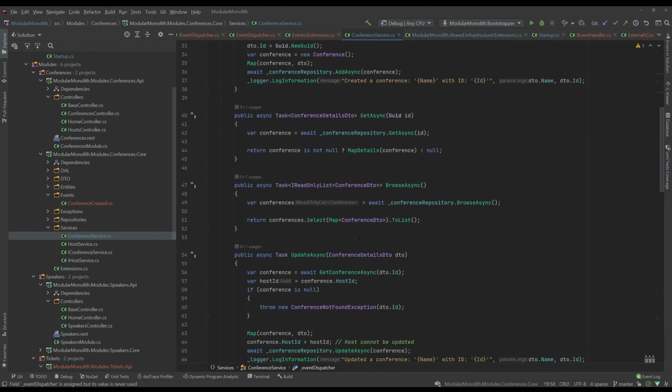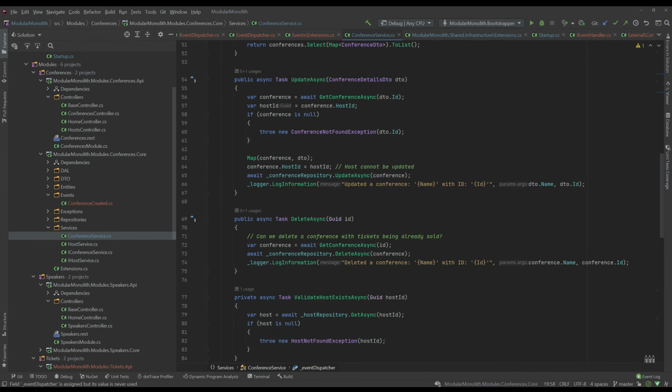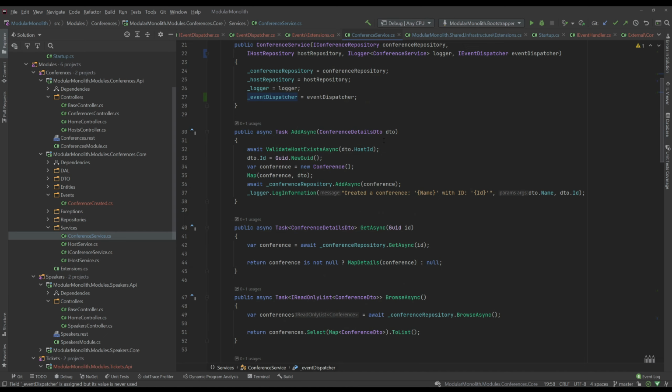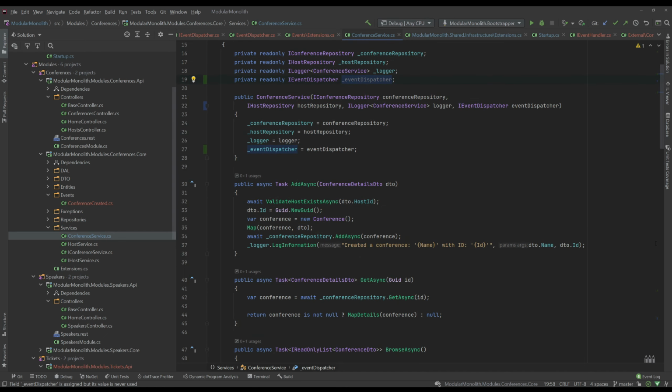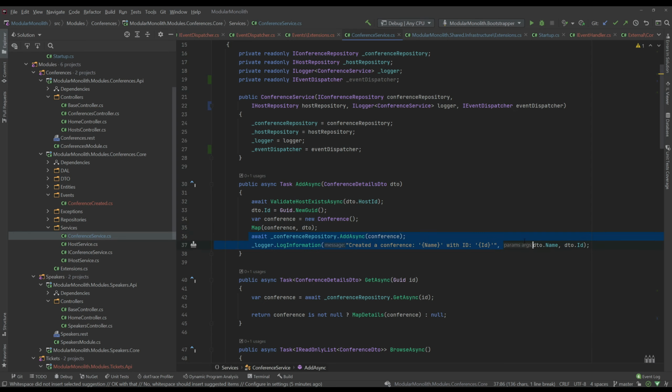And let's say that we have our, where is the create? AddAsync. Since the event represents something that already happened, this must be after we commit the changes in our repository.